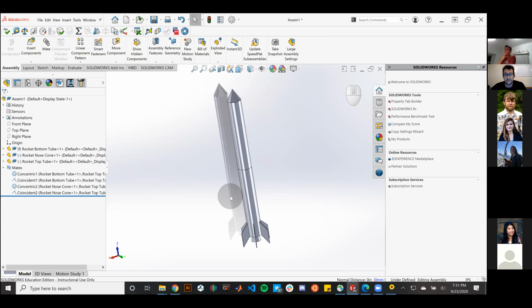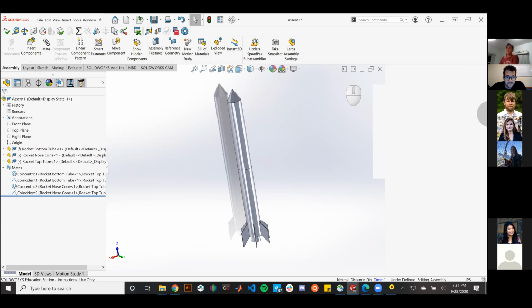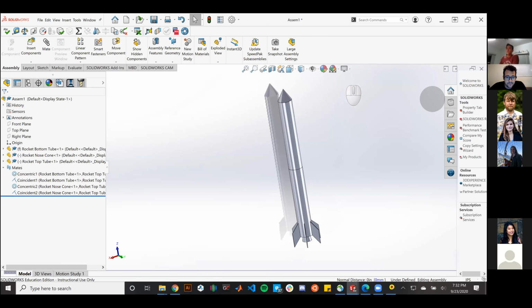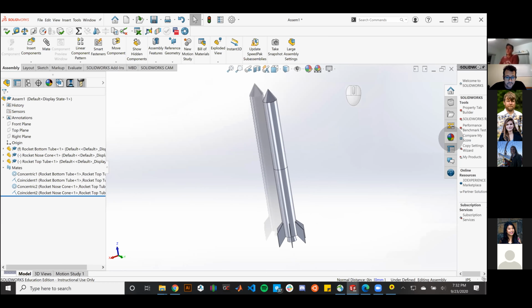So we're going to finish off just by doing one more thing in SolidWorks, which is appearances. If you want to make your model pretty or look like it does in real life, what we want to do is use appearances. On our right hand, this may be hidden for you, but we want to click on this little appearances bar, which is a sphere with a bunch of different colors.